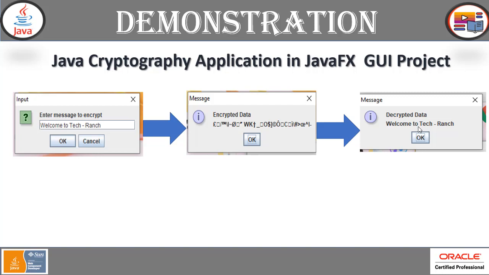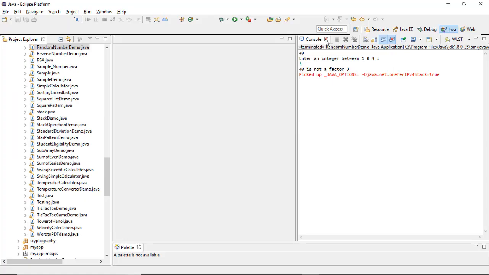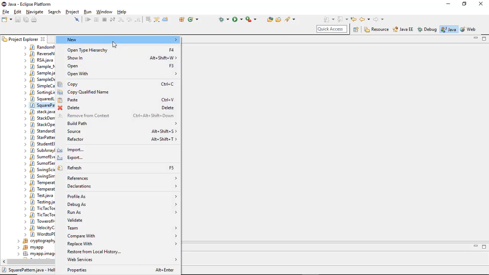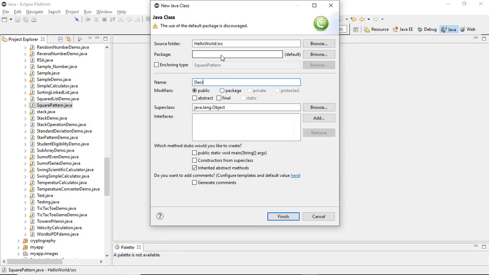Now let's first implement decryption. So this is my Eclipse IDE, and let's create a class DecryptionDemo, and I would like to have a main method.